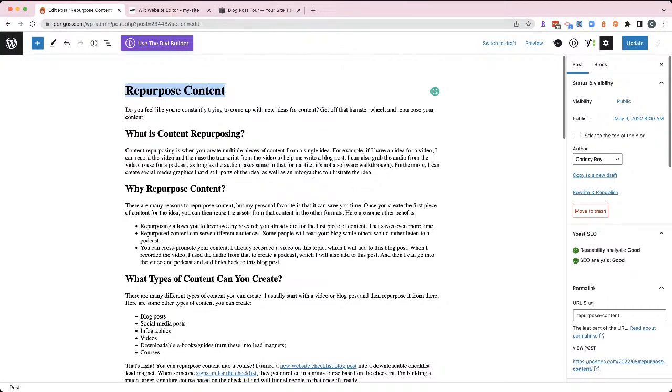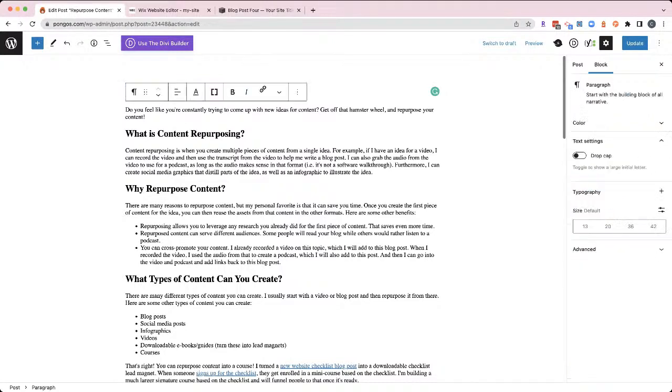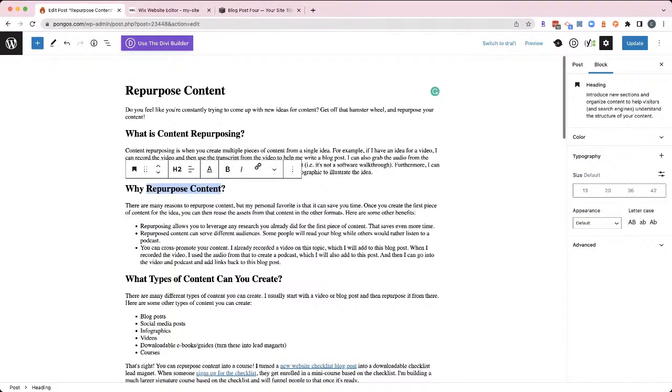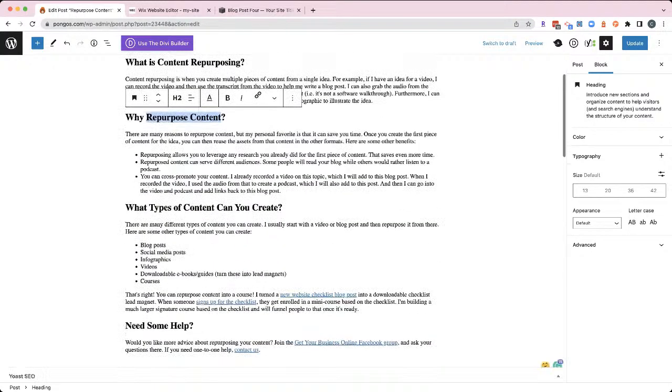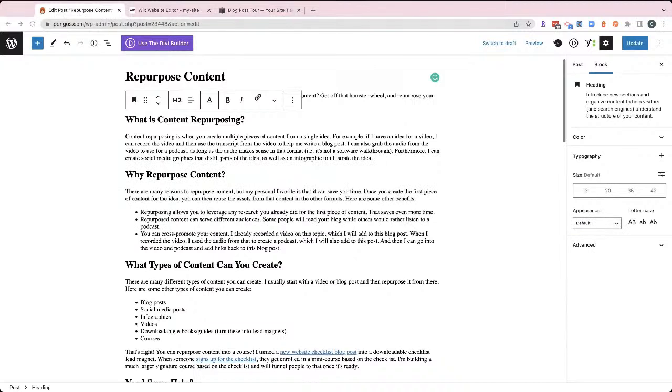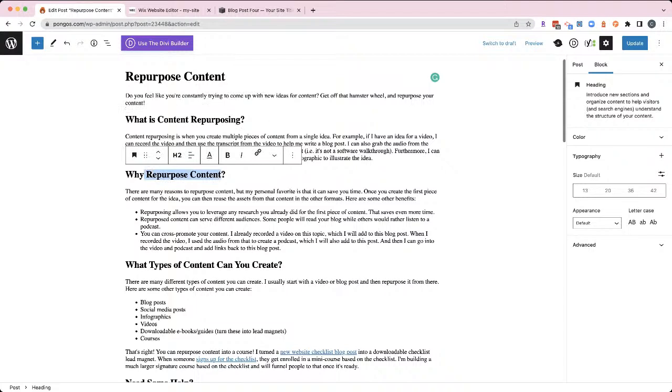And also try to include your keywords in the headings and not just in the level 1 heading. So not just in this H1, you want to try to use them in your subheadings. You can see here, I use repurposed content, which is the keyword for this post, in one of my subheadings. If you can use it in more than one subheading, great. If not, don't force it. If you can have the keywords at the beginning of the heading, that's even better. You want to try to do that if you can.